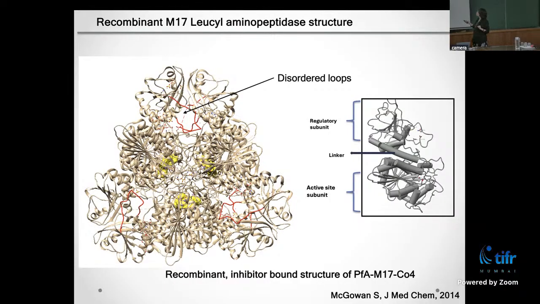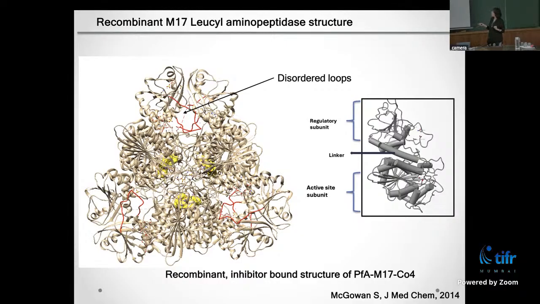But what the authors had mentioned was that there is a partial loop. So there's a loop that kind of covers the entry to the active site, but the densities for the amino acids are missing. So the loop was quite significantly disordered. But they suggested that the loops could be the ones that are controlling the entry of the substrate. And they were very clear that the entry of the substrate must be controlled because this is an enzyme which can only process small peptides. So it can't just take anything. It has to be quite specific in what it can handle.